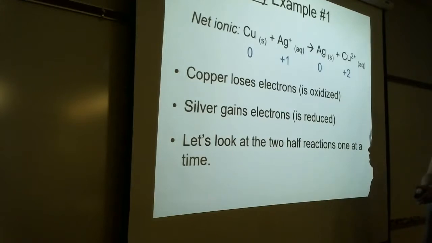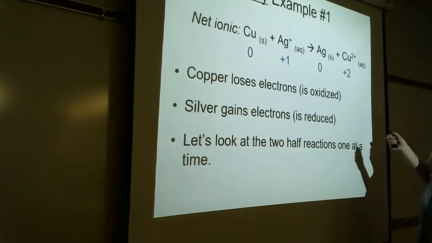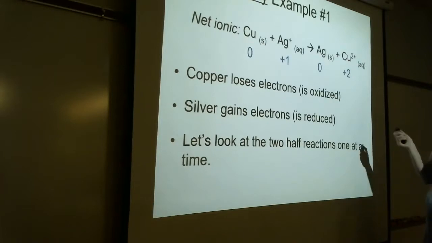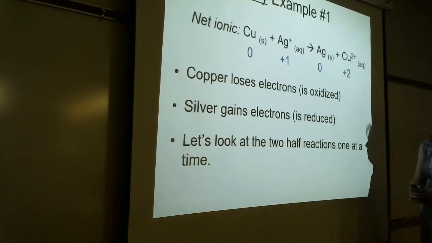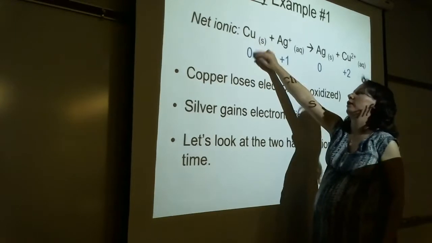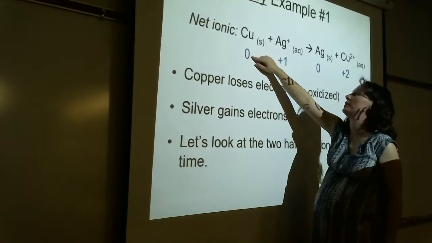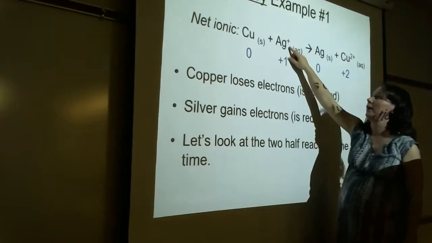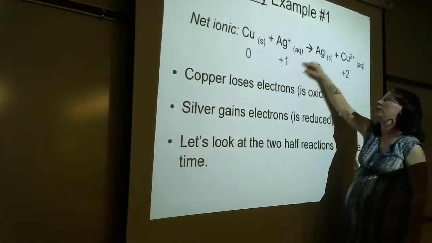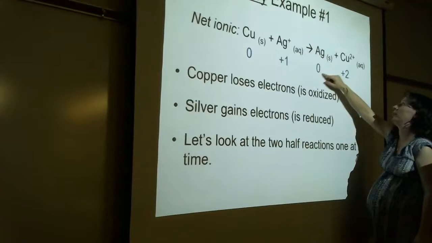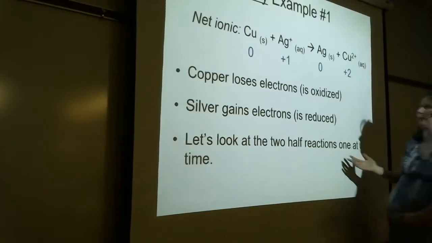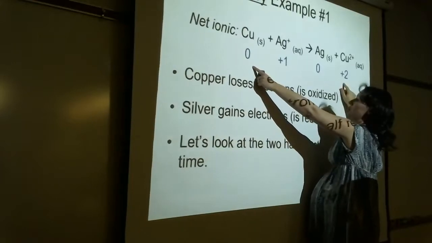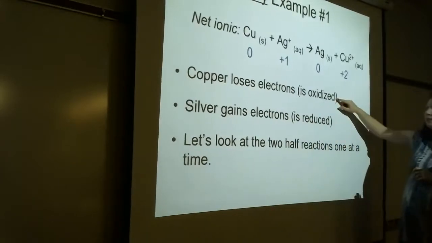They're neutral. So if this is the net ionic equation and I say, all right, balance this for me. First thing you got to do is you've got to go through and assign all your oxidation numbers. Copper is a pure element in its most stable form. That's why it's 0. Monatomic ion, oxidation number is its charge. Pure element in its most stable form, monatomic ion. So we compare before to after. Copper goes from 0 to +2. That means that it is oxidized, right?